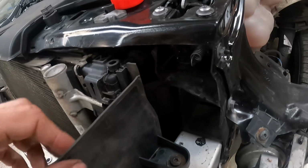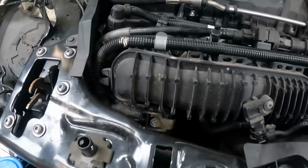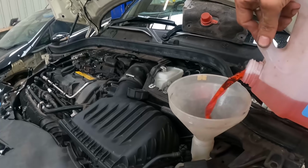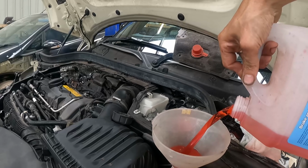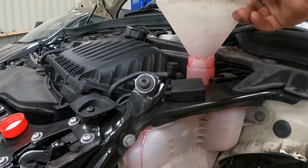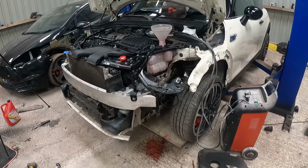I'm just having a look around all these hoses at the minute. I'm mainly looking if there's a bleed screw on this radiator, but I can't see anything straight off. So it would appear not. So, just going to have to carry on. Hope for the best. Some more in there. Now I've overflowed the other tank, as you can see. It's all out on the floor. It's not getting that really, that's fine. So yeah.